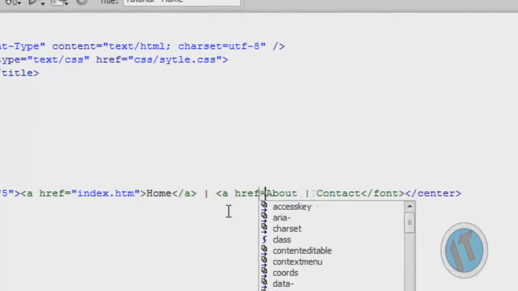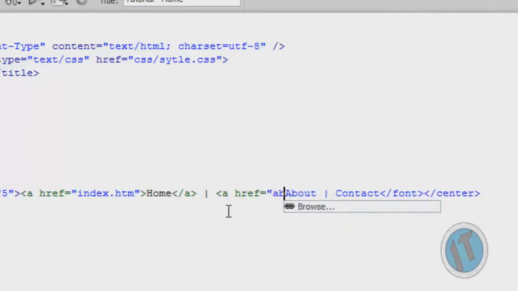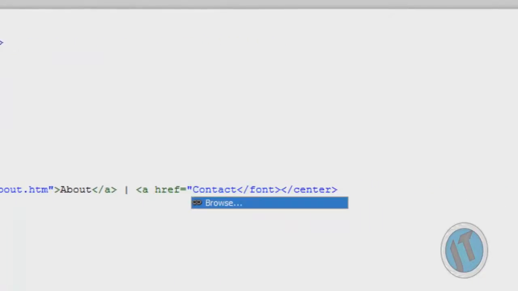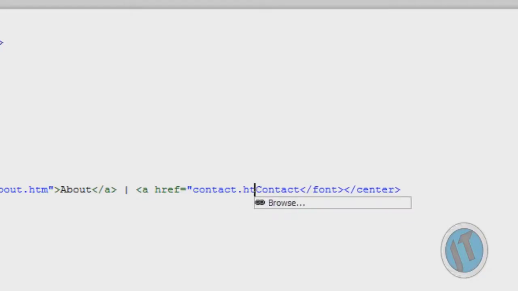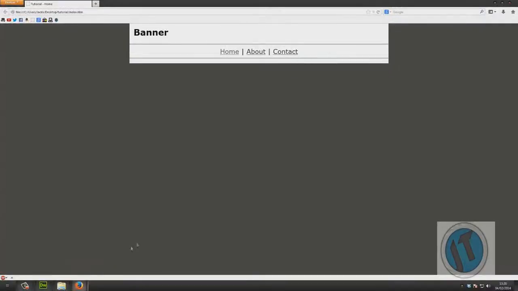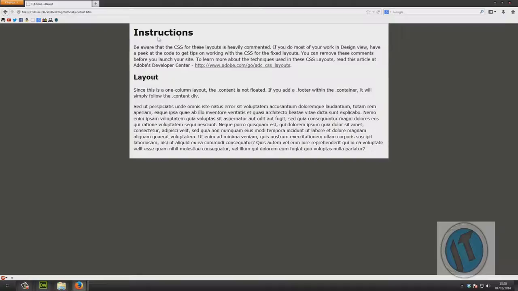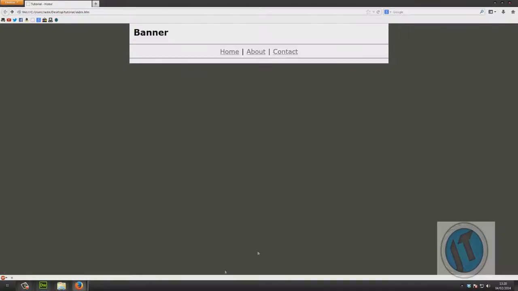And then you do the same again, so href equals, and then about.html, close the tag, and then close it again. Then open an anchor tag, set the href to be contact.html, close that tag, and then close the tag again. So if I save that, we now have links on our pages, so you can see home and about, contact. So now we've got our navigation bar.